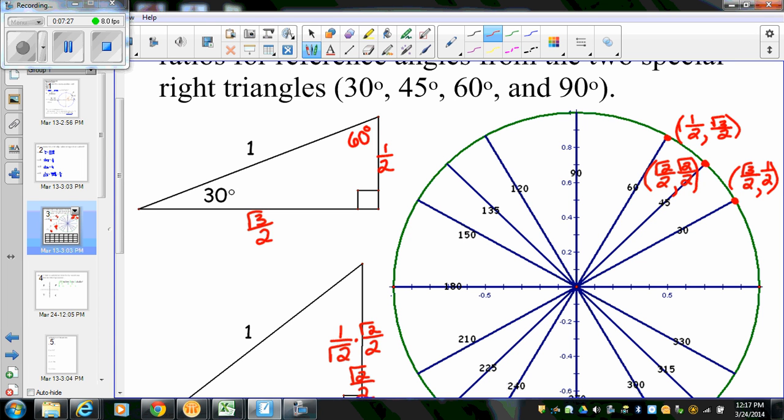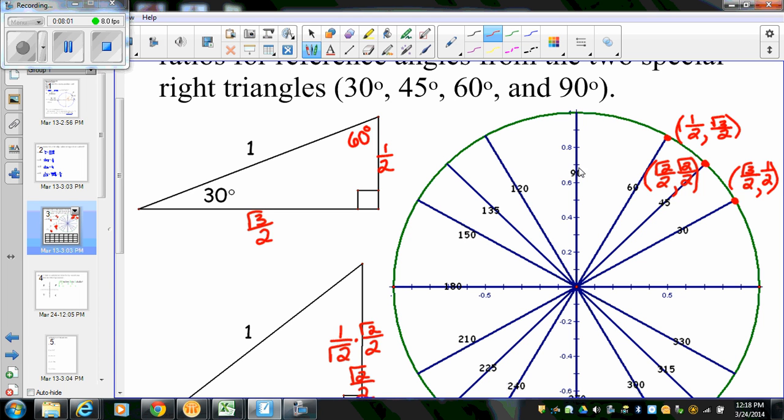Okay, so here's what we're going to do. We're going to go all the way through this unit circle at all of these blue marks, starting at 30 degrees all the way around to 360 degrees. And we're going to label what the coordinates would be for those points. And we can do that really easily because all of these blue lines that are not on the x-axis or on the y-axis have reference angles of 30, 45, or 60 degrees. The only thing that could possibly change is the sign on the coordinates, depending on whether you're in the first quadrant, the second quadrant, the third quadrant, or the fourth quadrant.